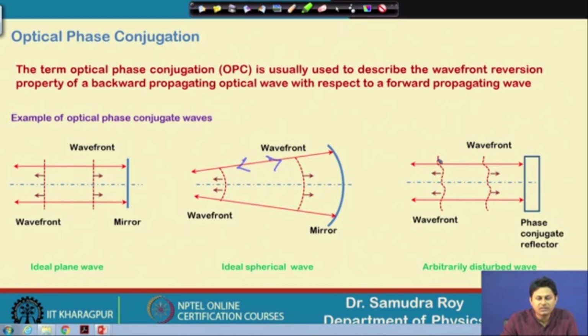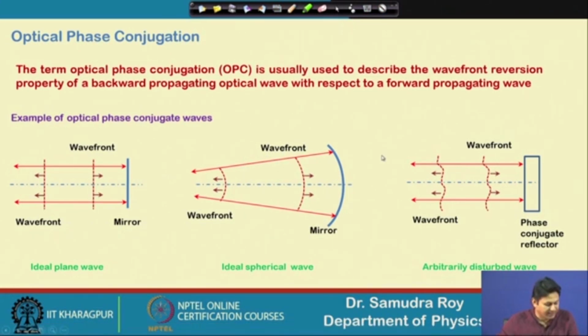So, how by using four-wave mixing we can generate this kind of reflector, we are going to study today. We will also find that this kind of reflector not only reflects the light as phase conjugated light, it also has amplification properties. So, the reflected light can be amplified also. This can only happen if the system behaves in a nonlinear fashion. So, nonlinear optics is directly related to this kind of phenomenon. Let us discuss what really happens and what the physics behind that is.